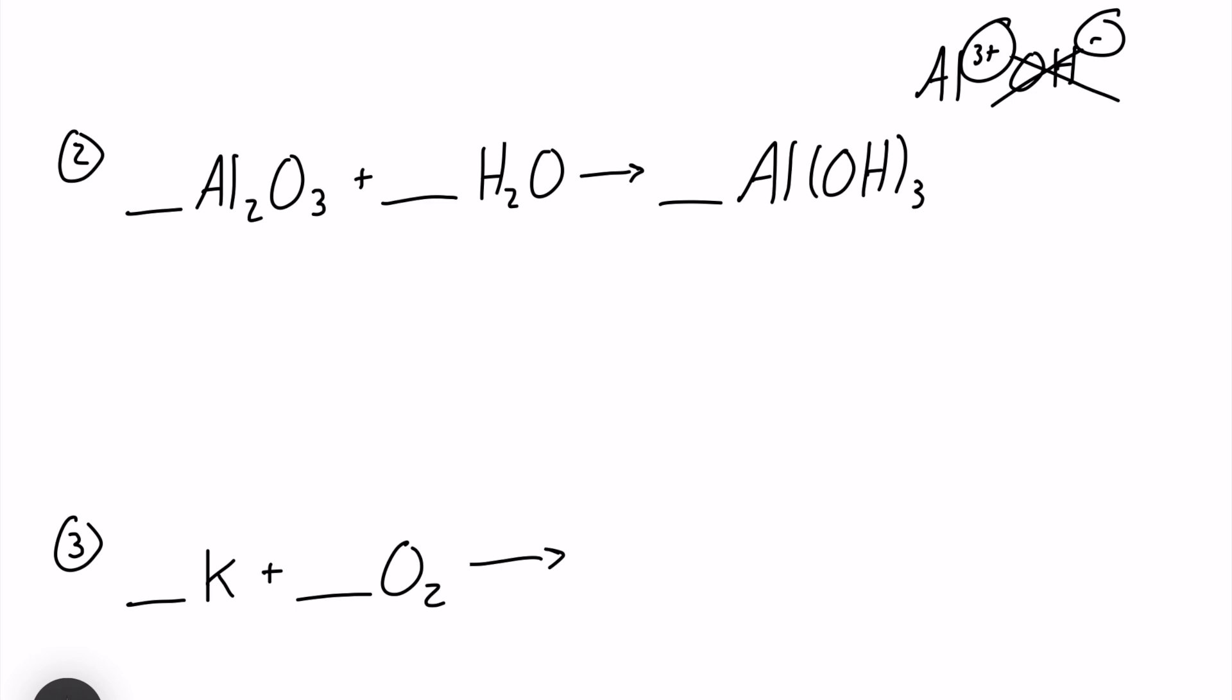Remember a big thing here. We need to put those brackets around the OH because the 3 not only applies to the hydrogen but also applies to the oxygen because we need three hydroxide groups. So make sure to include those brackets. Let's try a 2 in front of Al(OH)3. I'll put a 1 in front of Al2O3 and finally we have 6 hydrogen, so let's try and get 6 hydrogen on our reactant side, and that looks good.